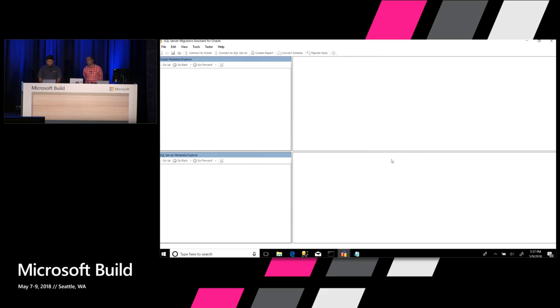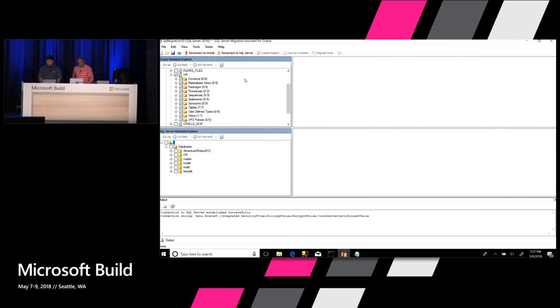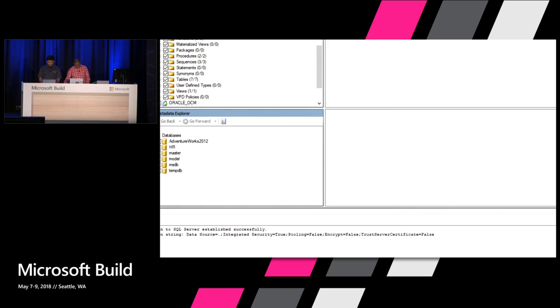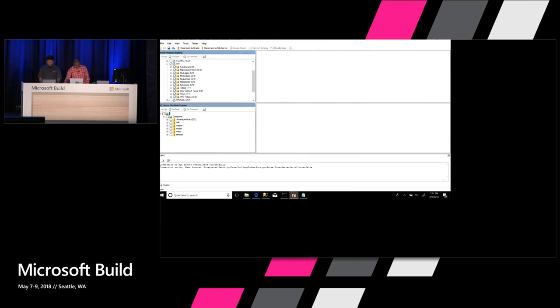So you create a project, and the first thing you would do is connect to Oracle, and then connect to SQL Server. I've already connected to an Oracle and SQL Server instance I've already opened up, and these are all local instances, by the way. So I have an HR database that's already connected, and this is from Oracle. Let me zoom in so that I could see. It has a few sequences, about 7 tables, a few views, and about 2 procedures. This is a very standard database that comes with the Oracle environment.